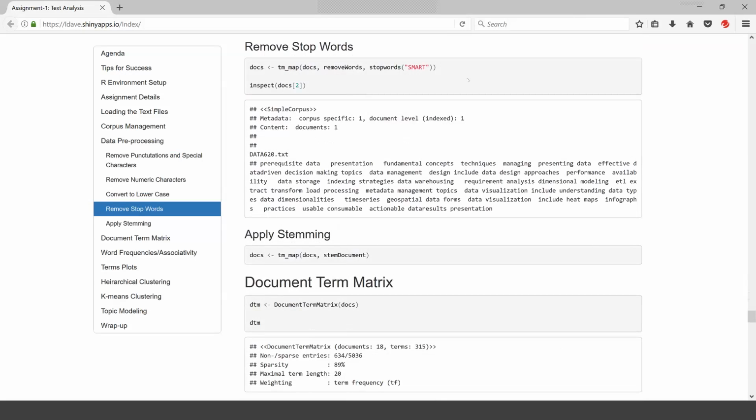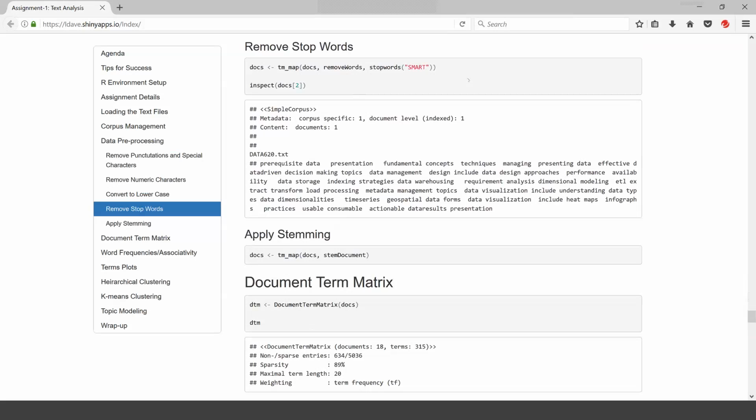See that most of those words are no longer part of your documents, like a and the, or any other words that you've been really looking for. So here I've just made use of smart. You can see if it has really done the job for you. If not, you also have a way to go back and add English to it.